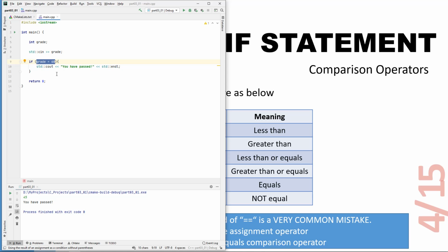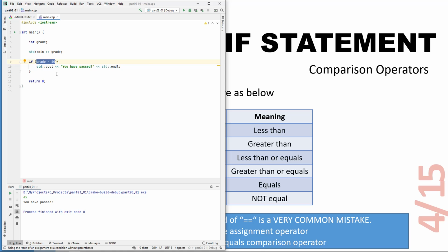So you might be thinking like, what is being compared? What is being checked? C++ is trying to put the value 60 inside the variable grade, and if it is able to do that, if it can successfully put 60 inside grade, it's gonna be true. If for some reason, due to memory management, operating system failure, whatever, it's unable to put the 60 value inside grade, the outcome of this operation is gonna be false. So most likely it's gonna be true.